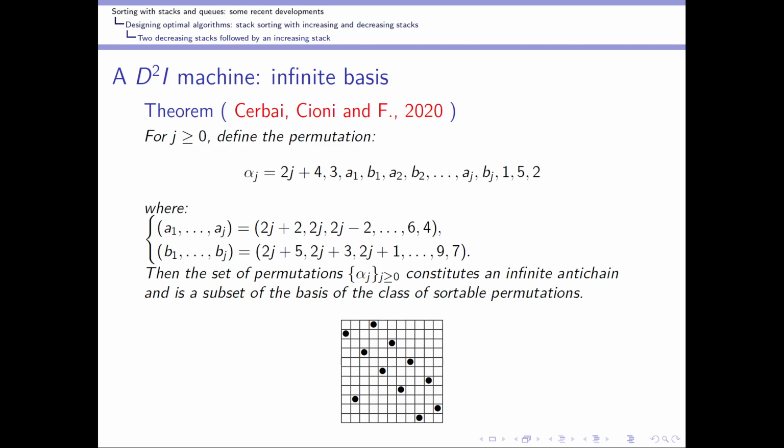First, very quickly, here is a slide with a theorem that records the fact that sortable permutations in the DDI case have an infinite basis. As usual in these proofs, we don't actually find the real basis, but we just find an infinite antichain of basis permutations, which are these alpha j's here. As you can see, these basis permutations are essentially so-called decreasing oscillations. They have a prefix having 2 fixed elements, actually the first depends on j, then a suffix of 3 fixed elements, and there is a middle part here, which is this decreasing oscillation, as can be seen also by this picture here at the bottom of the slide.